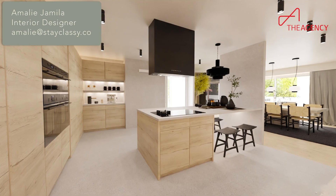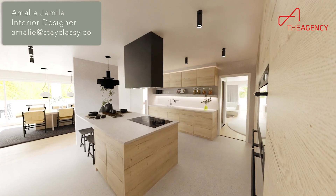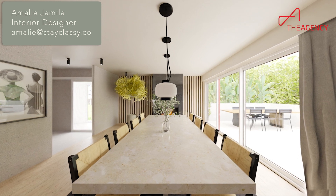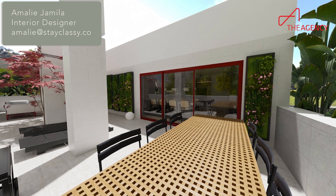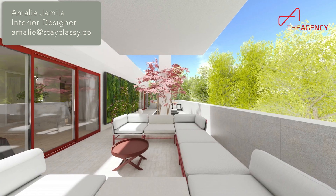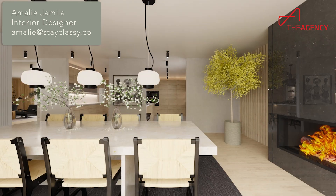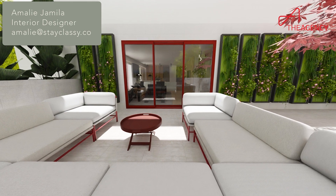My approach to this penthouse is to maintain a minimal and Scandinavian style. This allows the apartment to appear luxurious and homey at the same time. Given the outdoor area and the red door frames, I decided to incorporate an earthy feel to the design, as it works very well with the minimal Scandinavian interior. This way the indoor and outdoor areas talk together and the home gets a red thread — no pun intended.